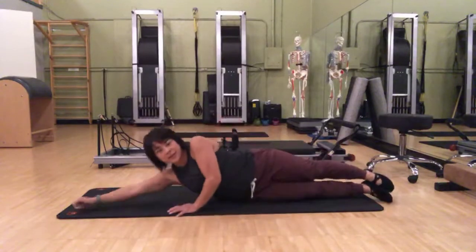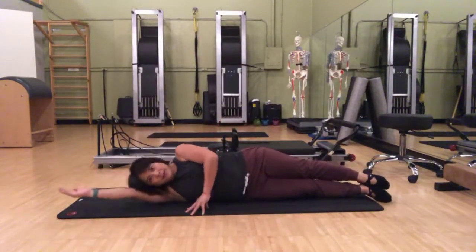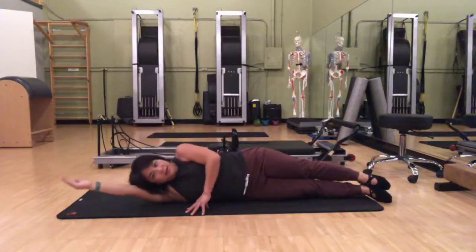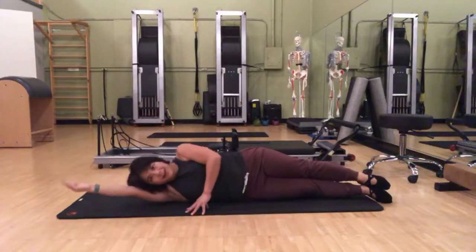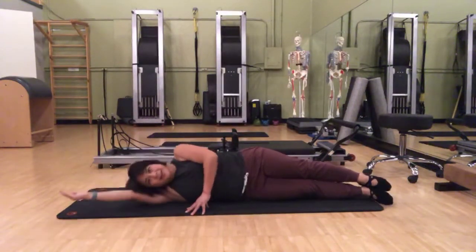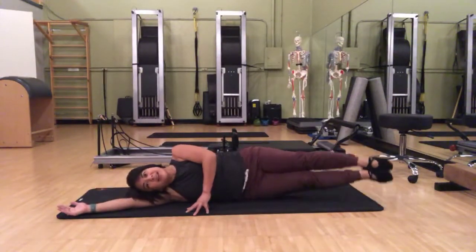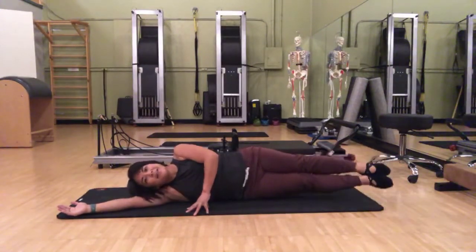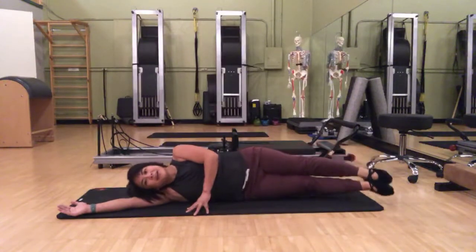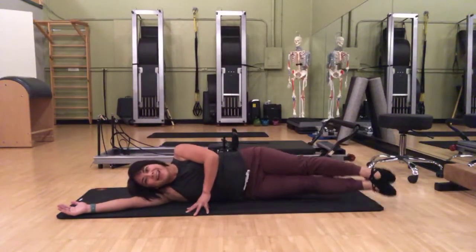Lifting the upper body up and down. 8, 7, legs are staying on the ground. 4, 3, 2, and 1, and then legs are lifting up and down. 7, 6, 5, 4, 3, 2, and 1.